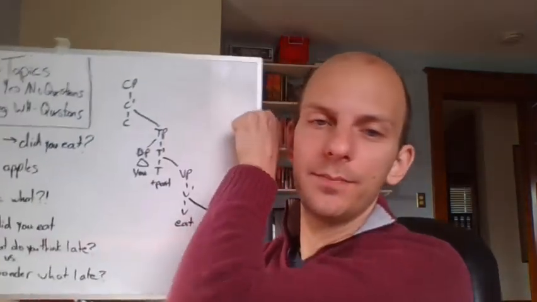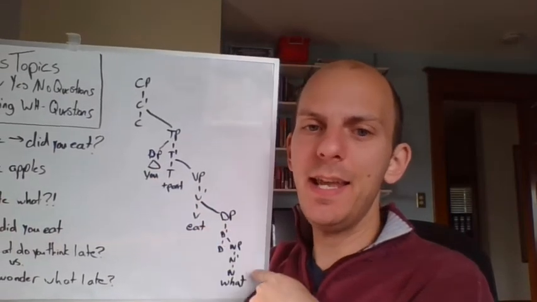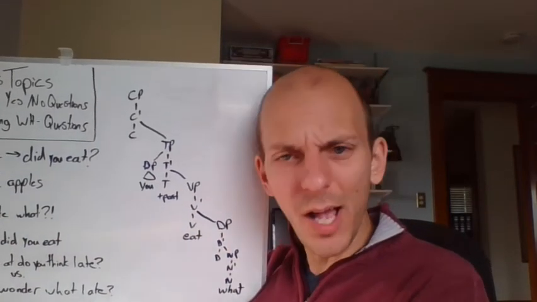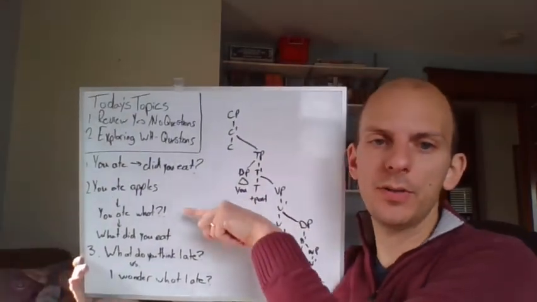Where we see that 'what' is also interchangeable with 'the apples'—it's that whole DP phrase. 'What' is a DP here. It's replacing 'apples', right? So I'm going to change our tree. This is a very difficult change—watch closely and follow along as I change the tree from 'you ate apples' to 'you ate what'. I'm going to erase 'apples' and instead I'm going to write 'what'. That's the only change. Stepwise, we're doing this stepwise—we're going to get more complicated. 'You ate what'. We did it, all right? We're like two-thirds done with this already.